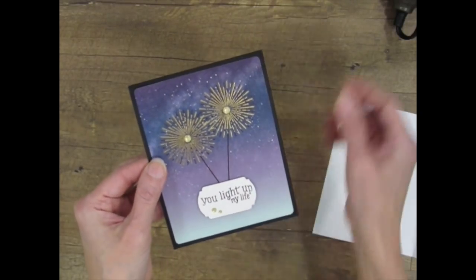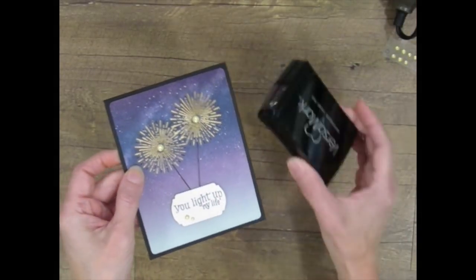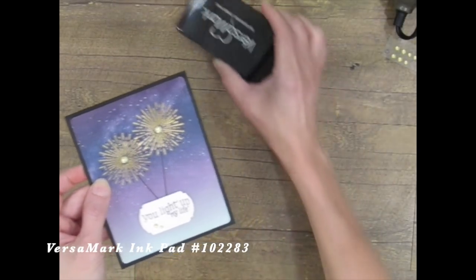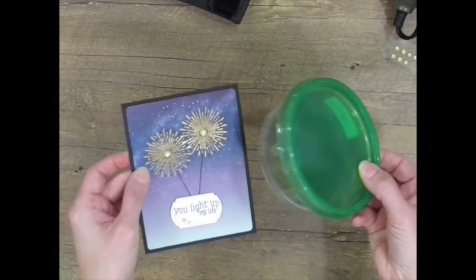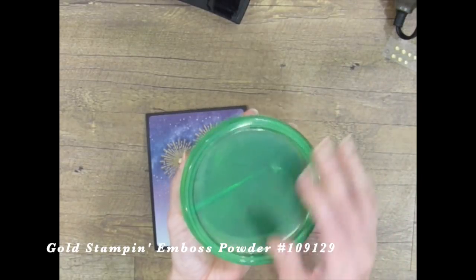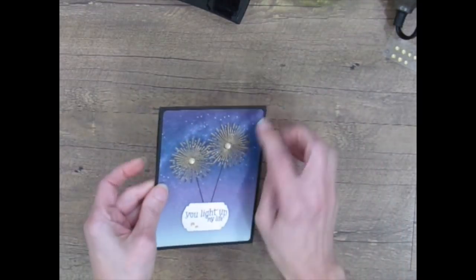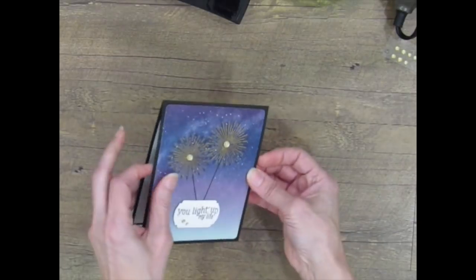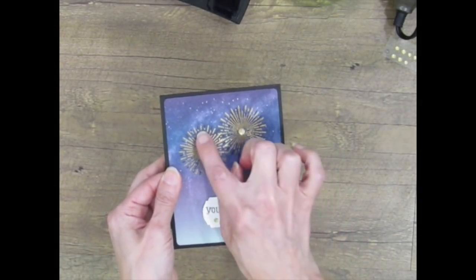So for embossing, if you haven't seen that before, basically you stamp with a clear sticky ink, or any sticky ink I should say, but the Versamark ink pad's perfect for that. Then you would sprinkle on some powder, and I have gold Stampin' Emboss powder inside just a little container here with a spoon because it makes it easy for me to apply it to my sticky ink. So I've stamped it down with the sticky ink, then I put the powder on and I shake off any excess, and the powder just clings to the image that I stamped.